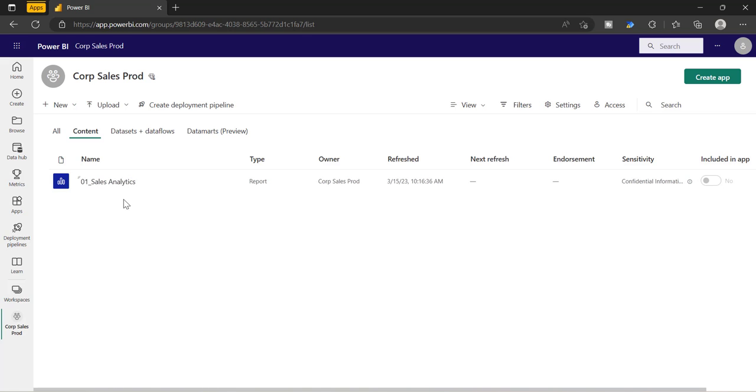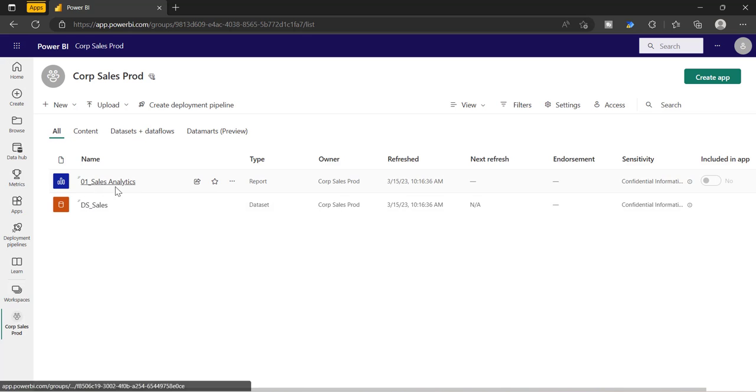So if you see here, we don't have a dataset created with this name, right? So previously, whenever we publish a report, the Power BI file, it will publish two different objects. One is report file and another one is dataset file. If you see here, this is the dataset that we have deployed earlier, and this is a file that we deployed now. So if you see, we don't have a dataset created with this name because we have connected this report to this dataset. So that's the reason this report is just published without publishing a dataset component again. So this is referring to this.